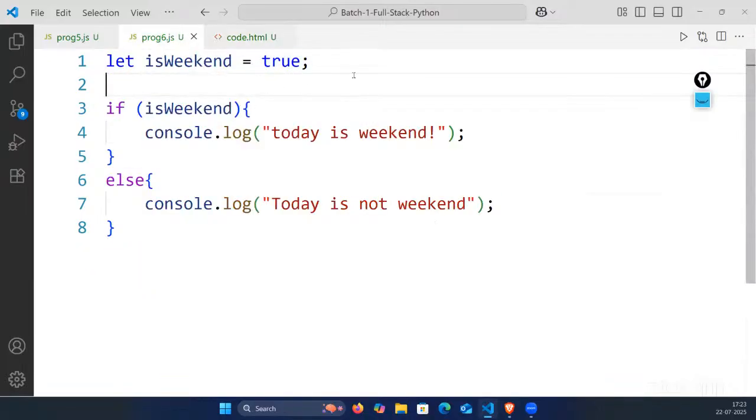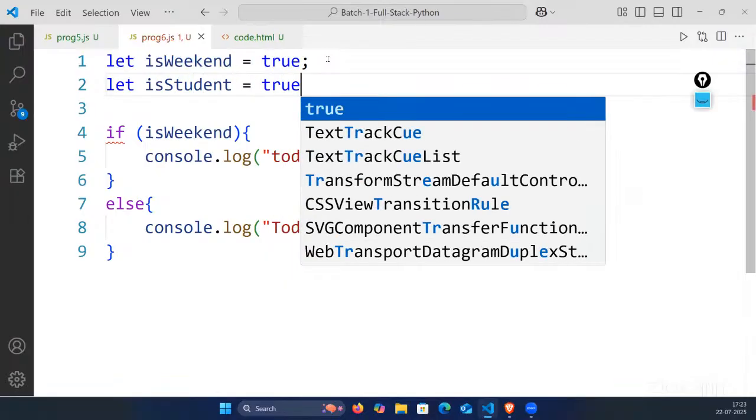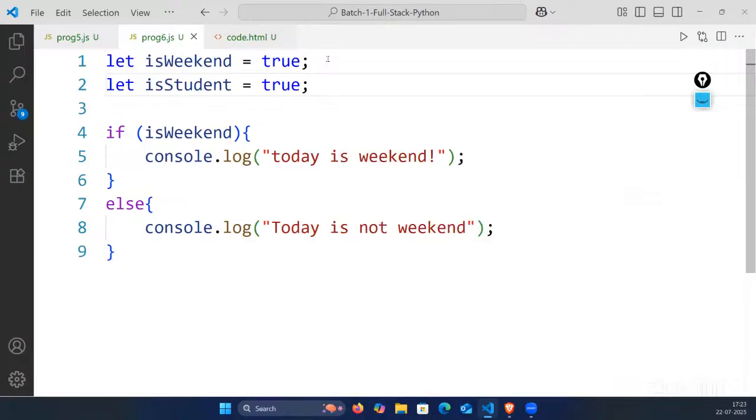Now, if you understand this, let's start updating. The next condition is that today must be a weekend. The second condition is that you must be a student, or you must be a senior citizen. So let's say let isStudent, and make it true.